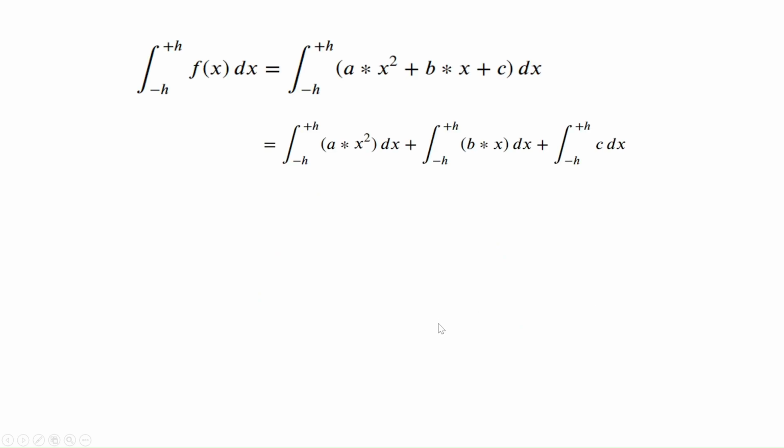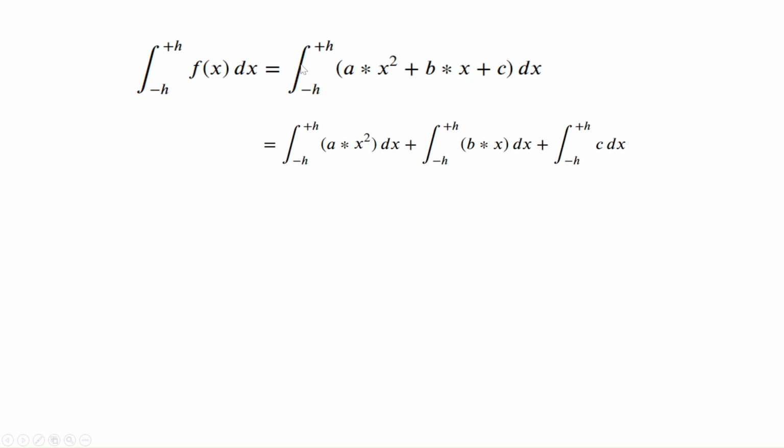So let's start with a function called f(x). It is required to be integrated between a and b, not minus h and plus h, between a and b. So Simpson's rule says that this whole process can be approximated by a parabolic function, and that parabolic function is required to be integrated in subintervals from minus h to 0 and 0 to plus h, and then we are going to use multiple such parabolas to approximate this area of the original function under the curve.